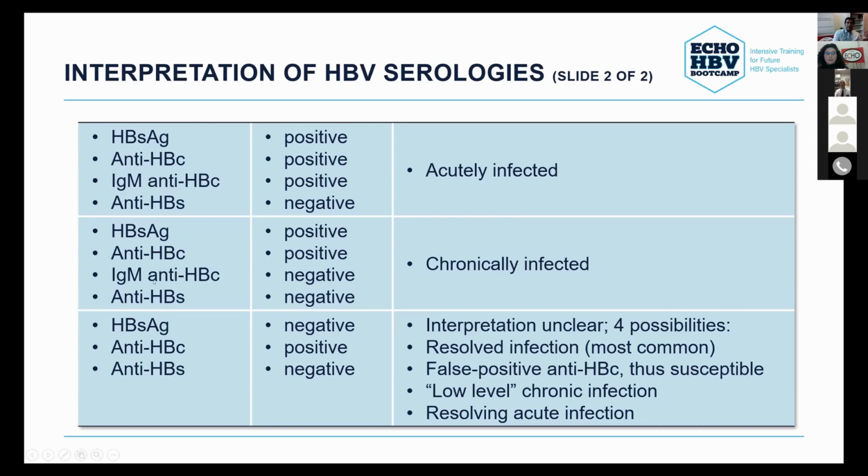Now talking about the fifth box, this is surface antigen is positive, core antibody is positive. Now typically you don't need to check for IgM hepatitis B core antibody, but surface antibody is also negative. So this is a patient who is chronically infected, okay? So again, remember the definition of chronic hepatitis B, surface antigen positive for more than 6 months, that's it.